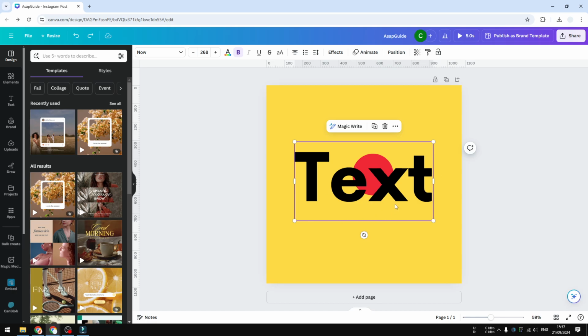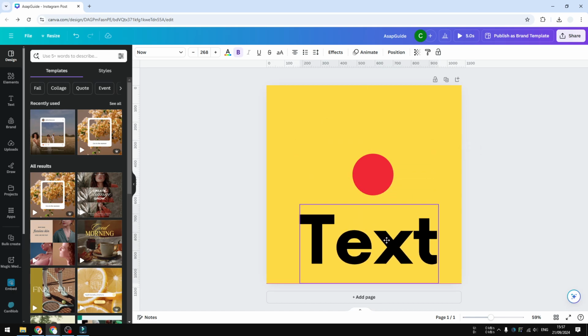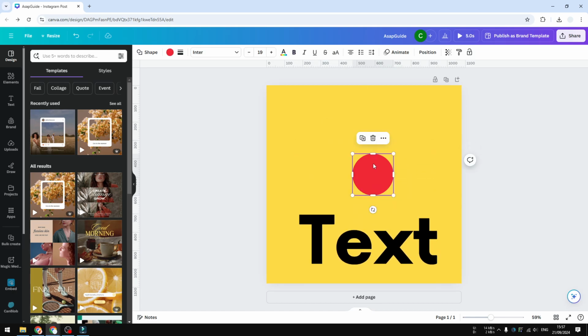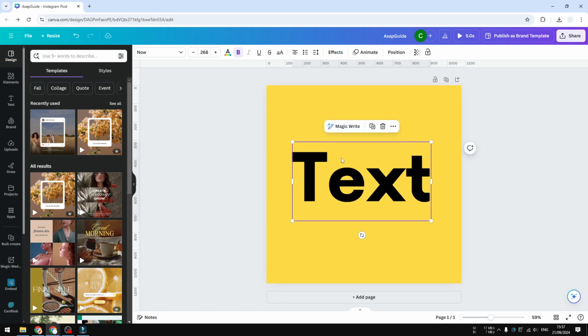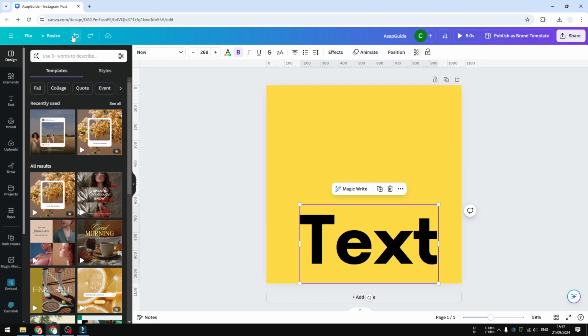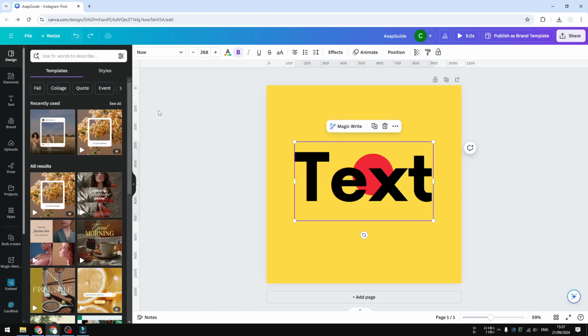And the natural way people solve this problem is by moving the text, and then finally you can access the circle, and then you could move it around, or you could also just remove it, and then you have to move the text to the original position, which can be messy, and this is not the most efficient way to do it. So instead, there are some other alternatives you can try without messing your whole design in Canva.